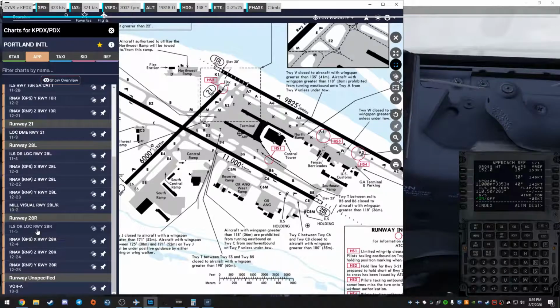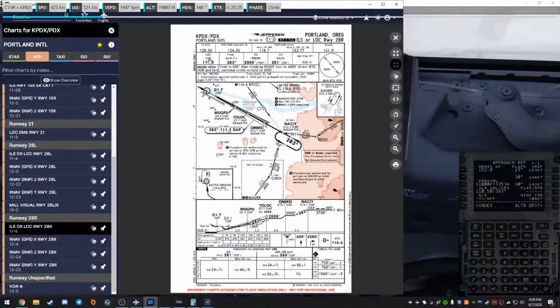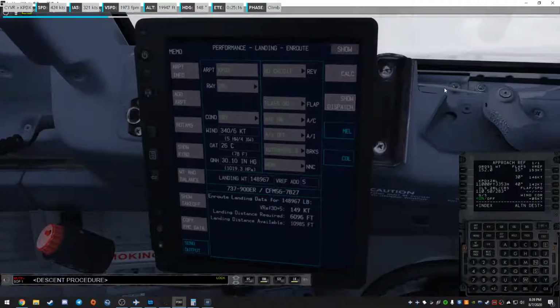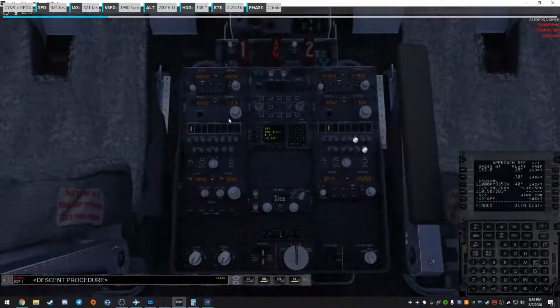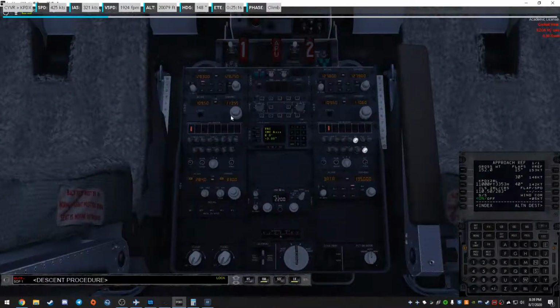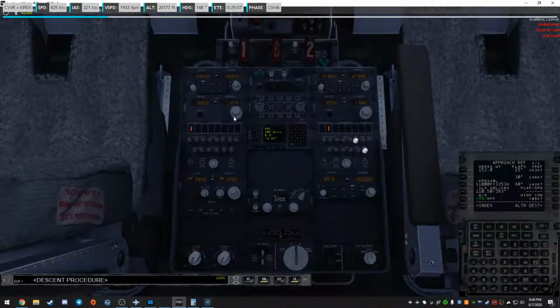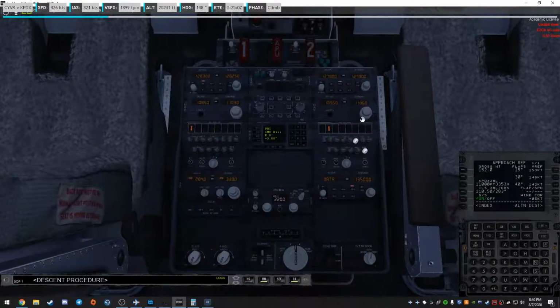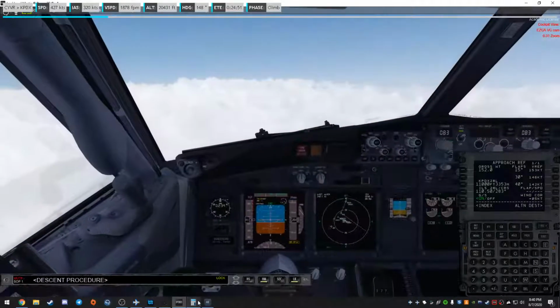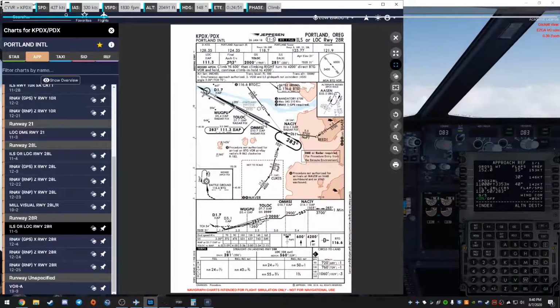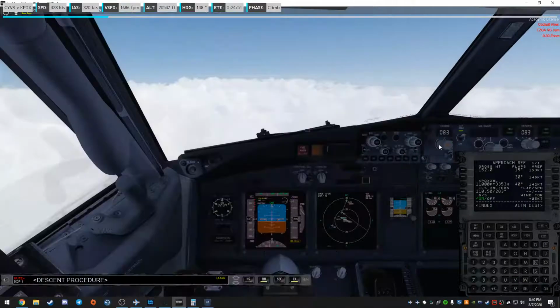So 28 right approach is going to change our pre-planning, 1113. Swap that over. Final approach course 283.